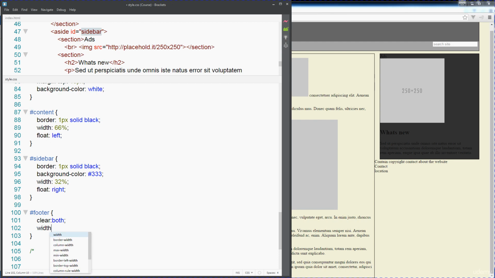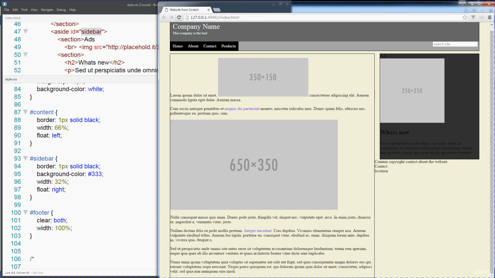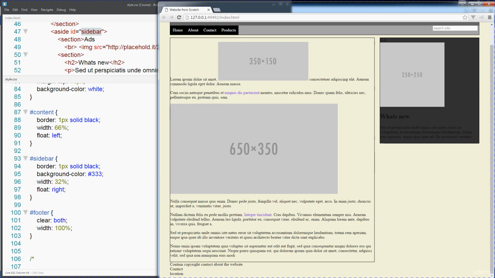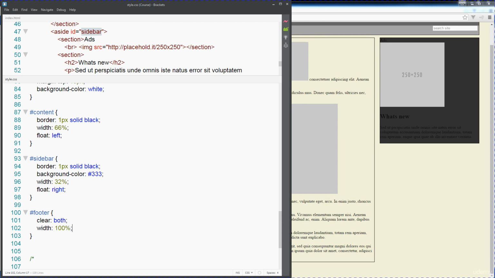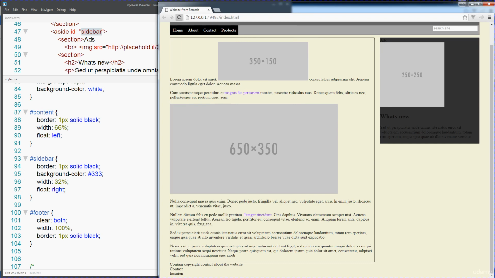And we want to give this one a width of 100%, so it's not getting crunched in there, and it actually sits where we want it to sit. We can also add in a border here so we can identify it later on when we want to work with it.